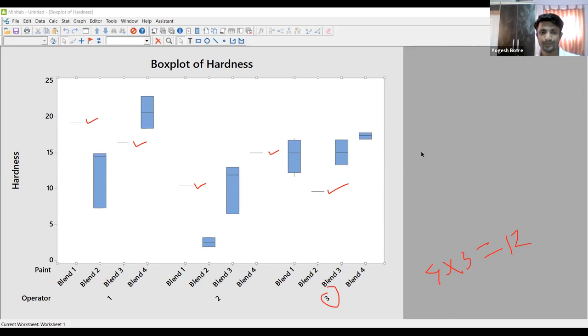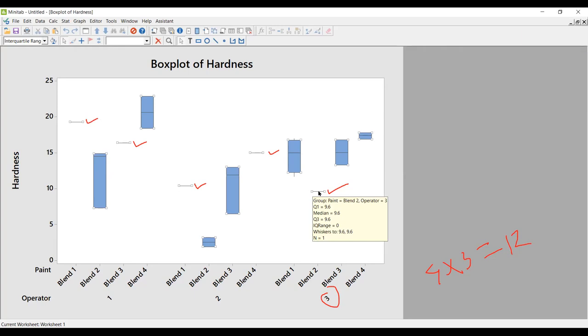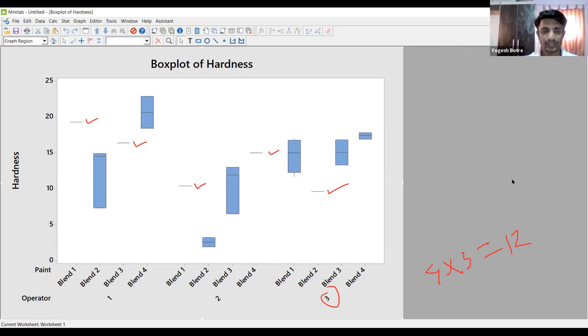Yes, any thought? Maybe data points are limited. Perfect. Limited means only one data point. Look at this, n is equal to 1. So you have a single data point, then basically that box plot doesn't make any sense. You need to have at least 20 data points for a box plot to make sense for each of the categories. Of course you can get some information from this data, but it is not that useful because the data point is not adequate. Sample size is not adequate, but still we can say that.